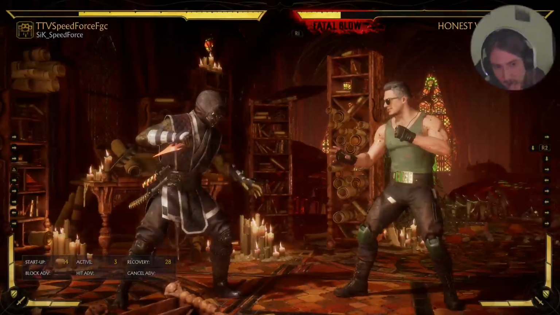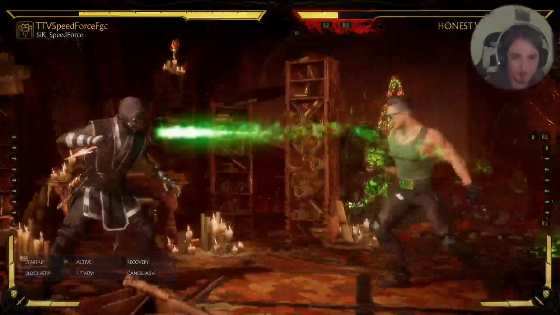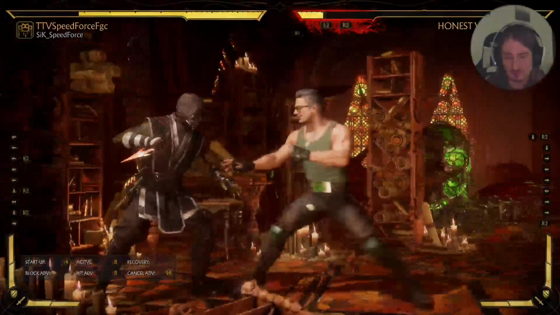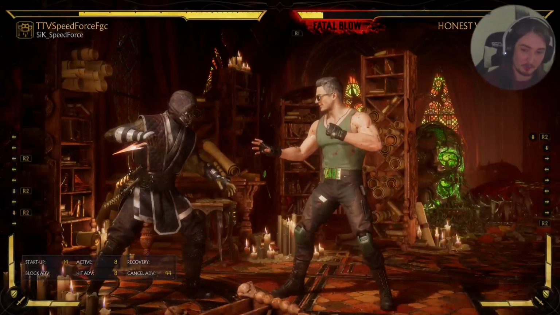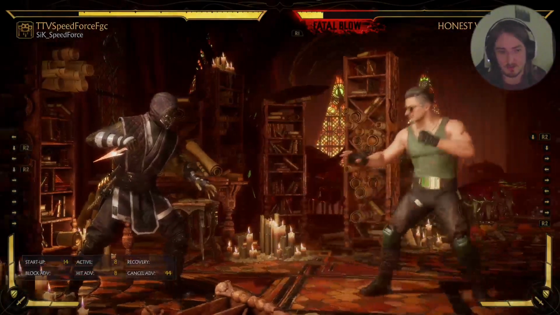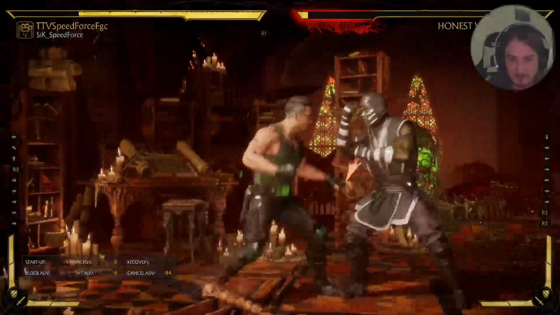You can also pretty much just backdash and throw a fireball again. That's another strategy that Johnny can use. Just a safe bet if you're not sure what the opponent's going to do, you know they're not going to jump though, just dash back, throw a fireball. What's also nice about 1-2-1 is that you can stagger it.